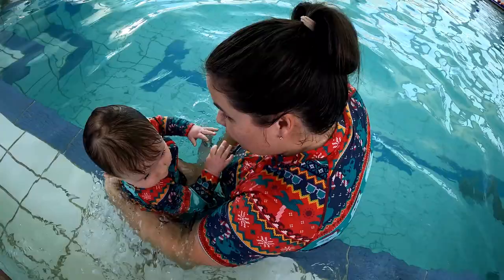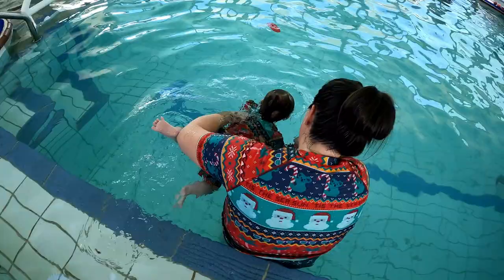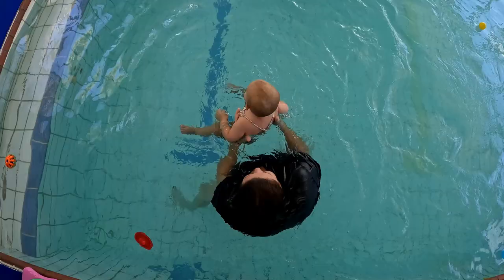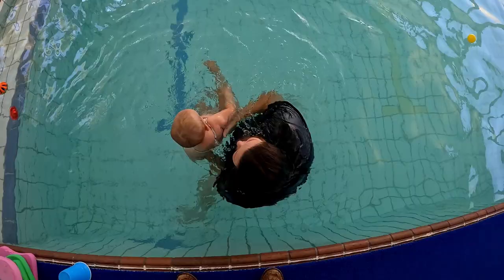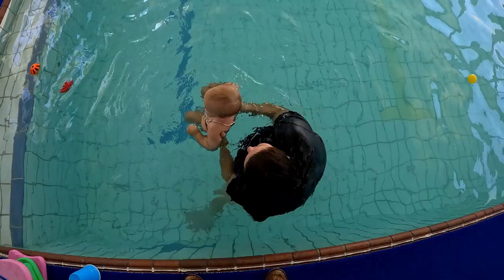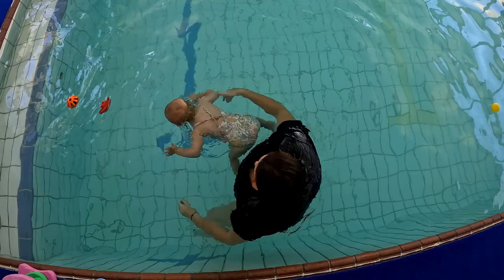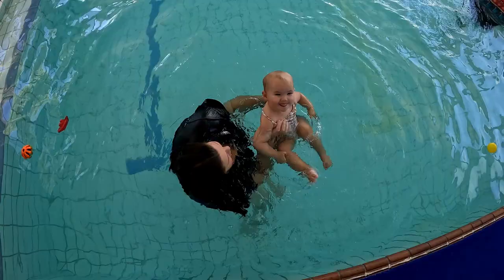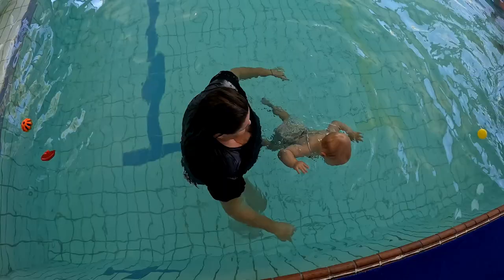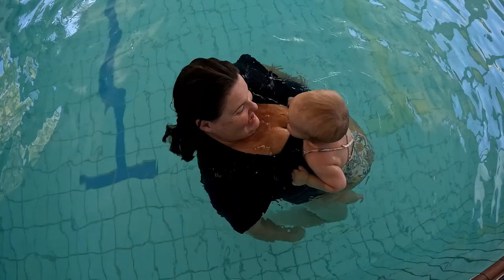I've been teaching infant aquatics now for over 47 years. 47 years in the sport. And what have I learned? I've learned never force a child in the lessons. Make it fun. I've learned stick to the learn to swim process, which is breath control, learning to hold your breath, submersion, going underwater, floating, as this little champion is doing, and able to do skills such as turning. Watch her now as Mum drops her and she turns underwater unaided, back to her mother, grips and pulls herself up. All right, swimming got her sails.